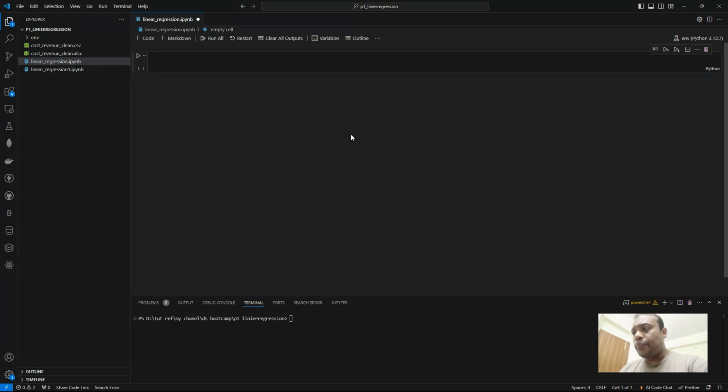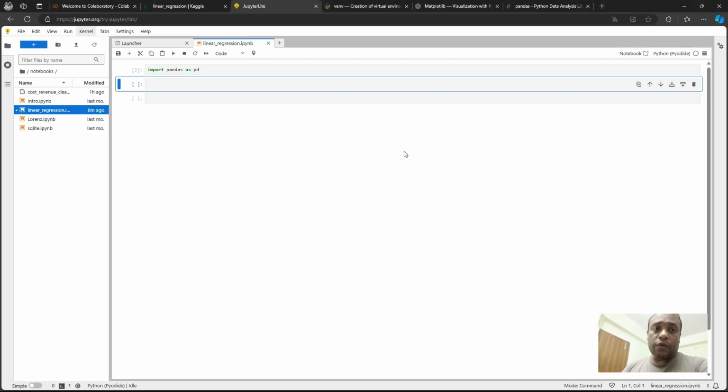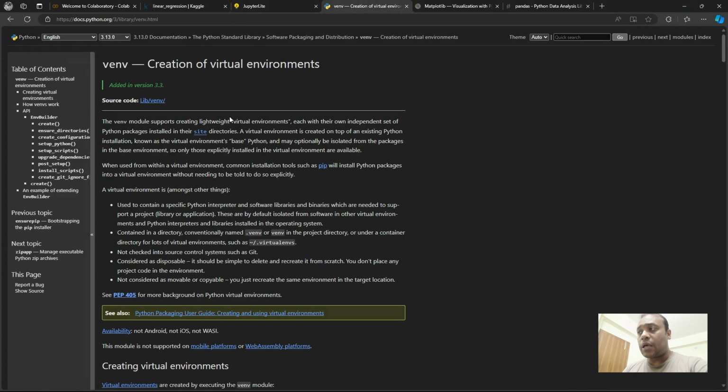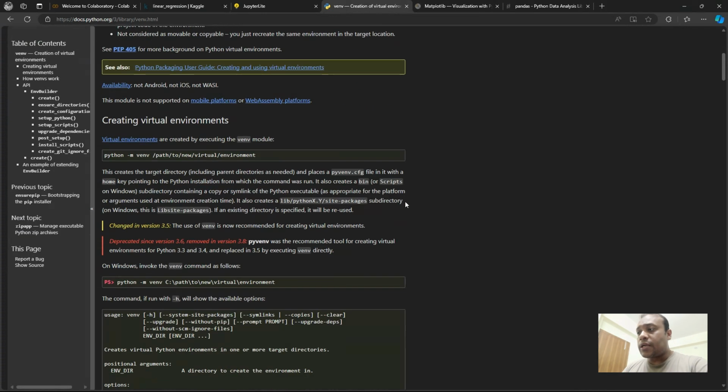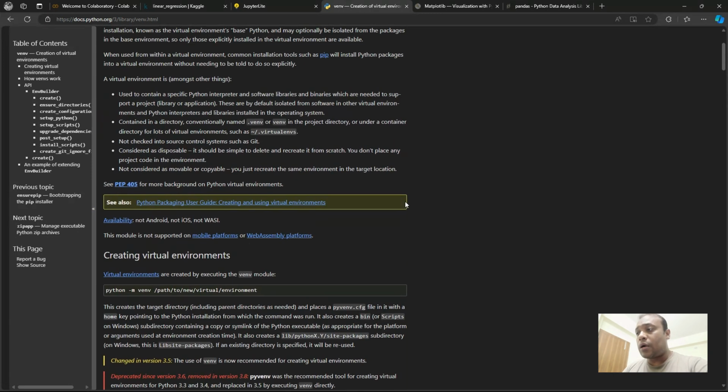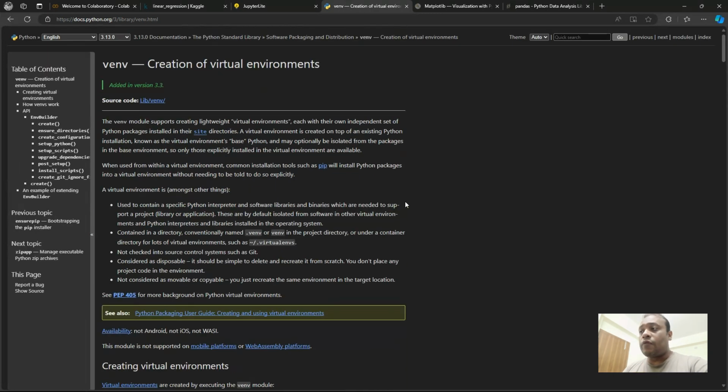Most projects are created as Python-based projects. For the very first step, if you want to develop on your local machine, it's very good to create a virtual environment, a Python virtual environment. How is it created, and what is the purpose of the virtual environment? I will share this link with everybody, so that you can better understand why and how, and what the benefit is of using a virtual environment.